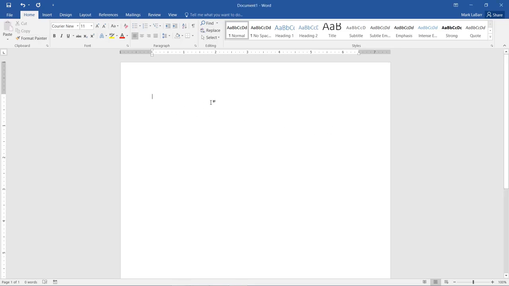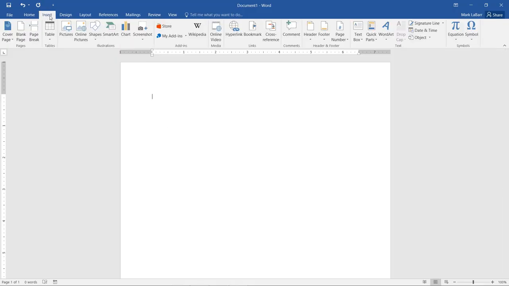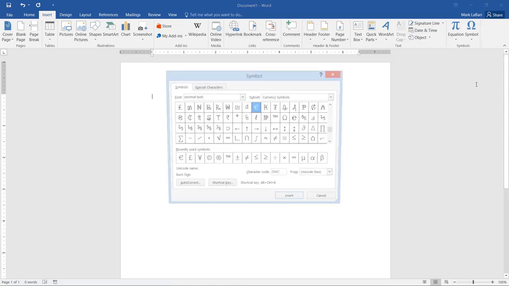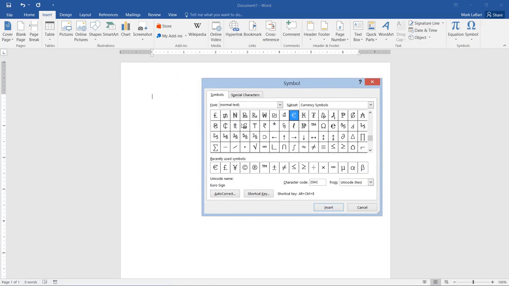In this video, we're going to be showing you how to insert symbols. So we go to the Insert tab, and we hit the drop down here, and we have a few symbols we can choose from by default. And if we hit More Symbols, we have access to Word's extensive list of symbols.